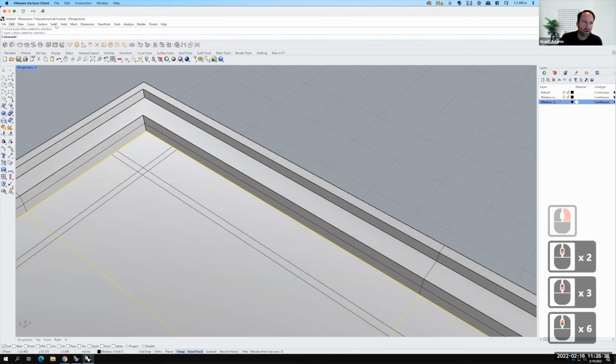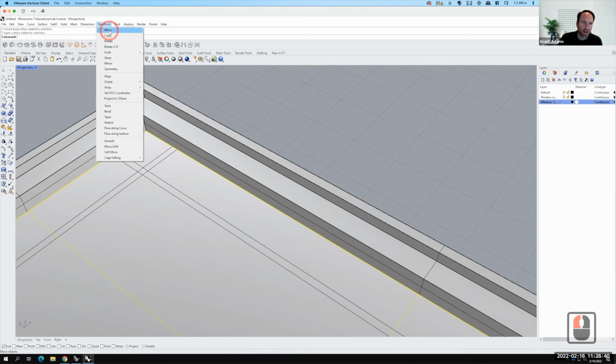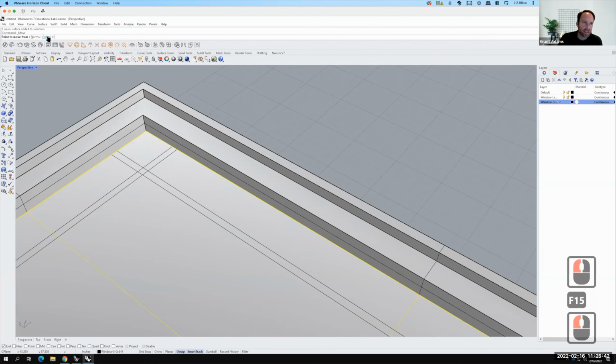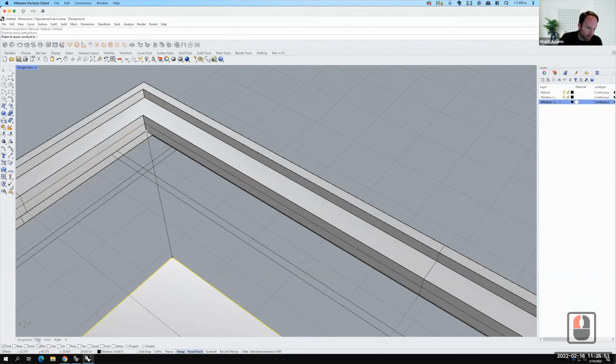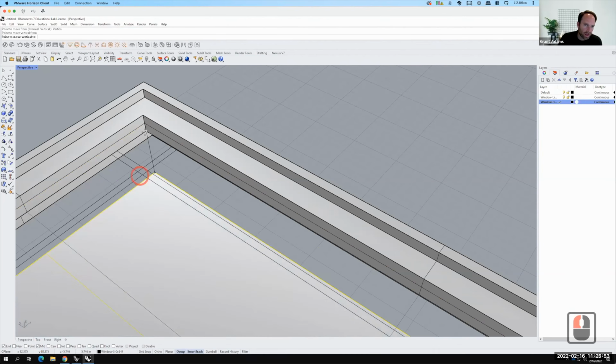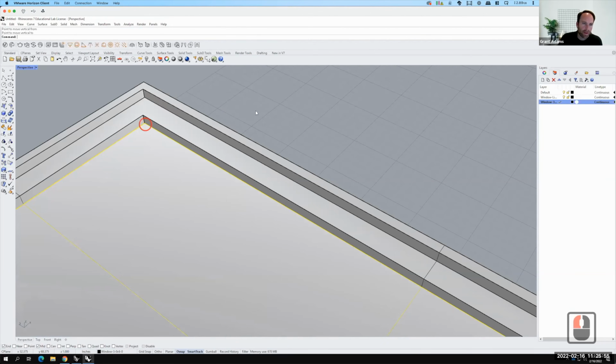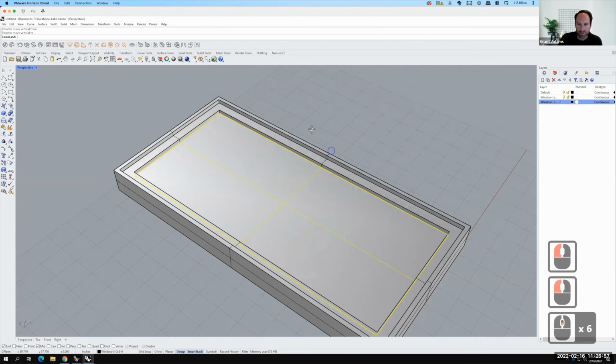So I'd go to my move tool. So I go to transform and then move. In this case, I want to move vertically, and I'm going to move it from there up to the midpoint. Now I'm not snapping to the midpoint because I don't have it turned on. So let me turn on my midpoint. And there I'm snapped to the midpoint.